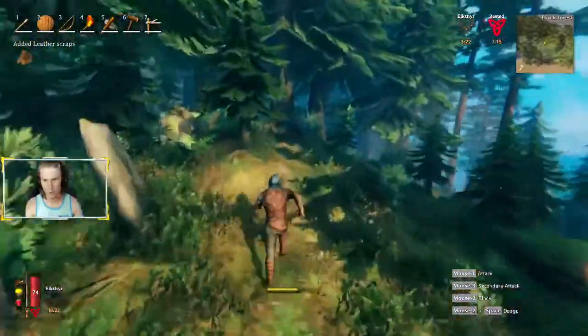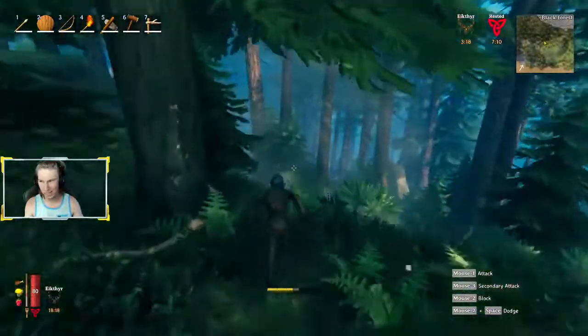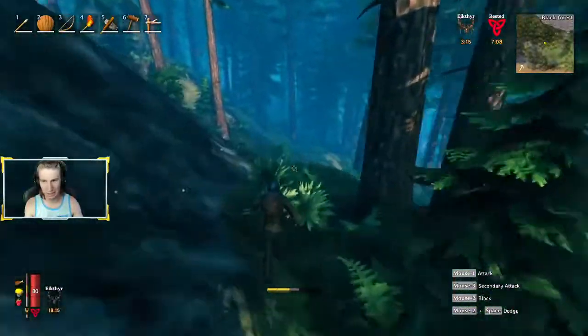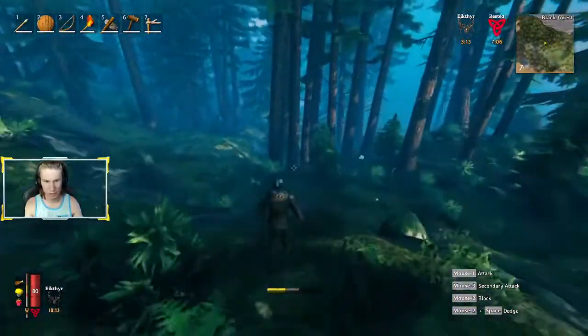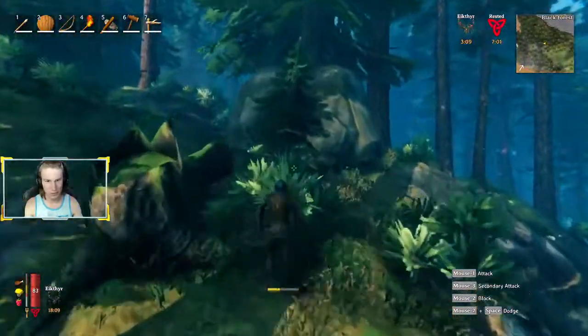Get that unarmed skill improved. It'd be nice if you could be so strong you could just beat up trolls with just your hands. That would be pretty cool. Alright, so we're in the Black Forest, so now what I like to do... Oh, actually, there's some copper deposits up here, if I recall.